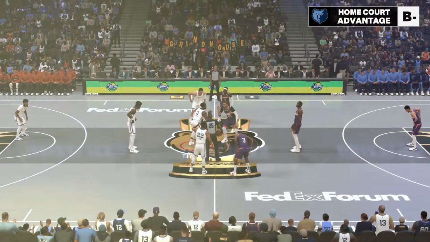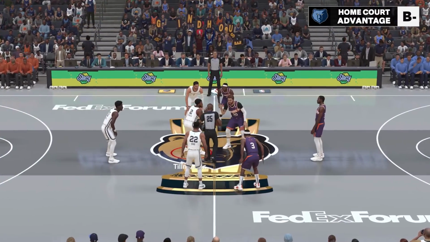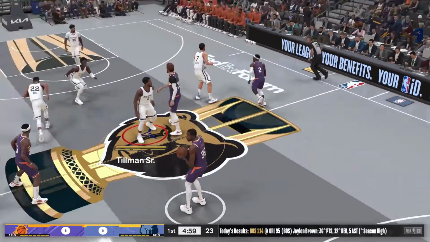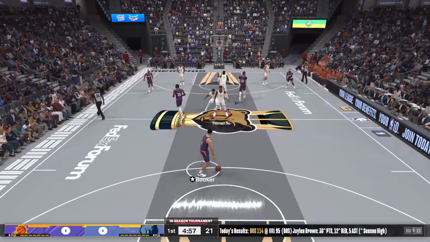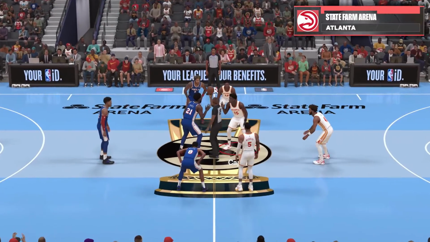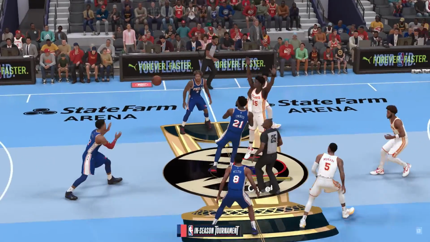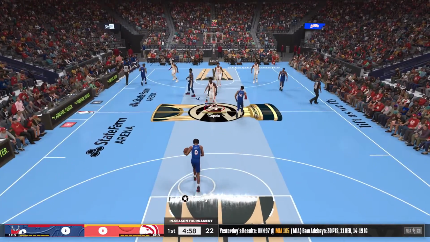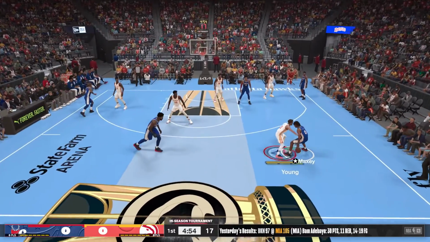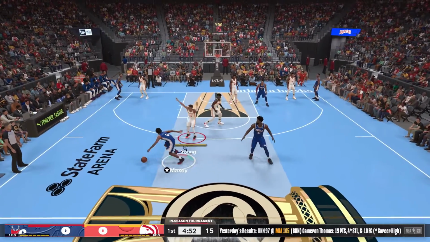Next one is the Memphis Grizzlies, the pretty bland court. It's light gray and dark gray. That's all you got going on, but hey, at least it's not bright and blinding you. Next one, the Atlanta Hawks with that baby blue, sky blue, whatever you want to call it. It's a lighter blue. Nice looking court, I would say, as far as the colors go. Not exactly fitting with the color scheme, but that's what you got going on here for the Atlanta Hawks.